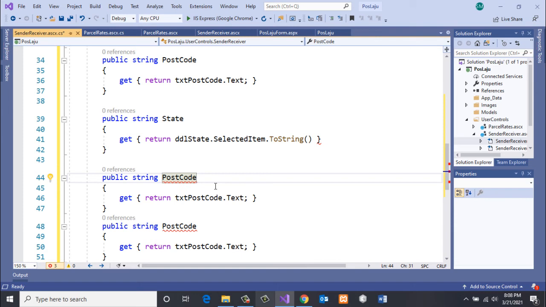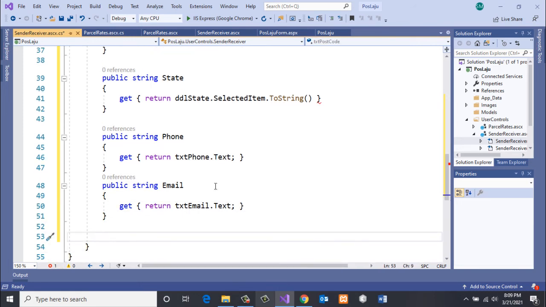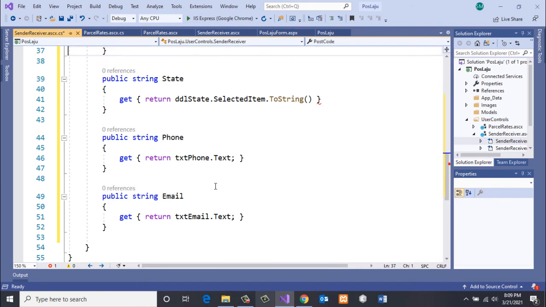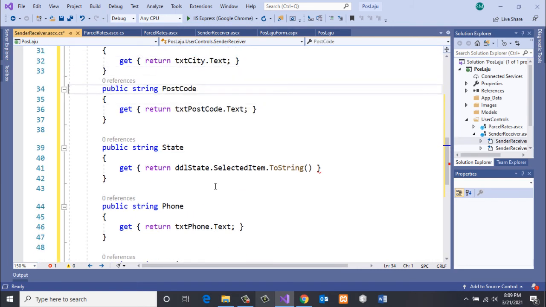Now we have state, so next we need the phone, and here we have txtPhone. Finally, the last is email. So I'm going to do this as Email, and we are returning txtEmail. Let us just put in some lines.